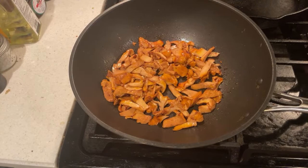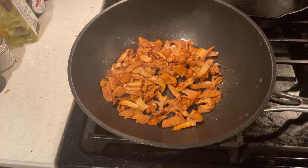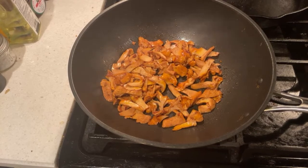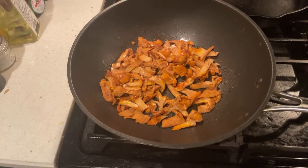Okay, that's good. Chanterelles are getting close, and then once they're done, I'll pull them out and we'll fry up a piece of lion's mane and hopefully dress it with some delicious brown butter. So the cooking techniques here I'm using are pretty simple, and like most simple things, they're very dependent on doing things right and doing things in a particular order.